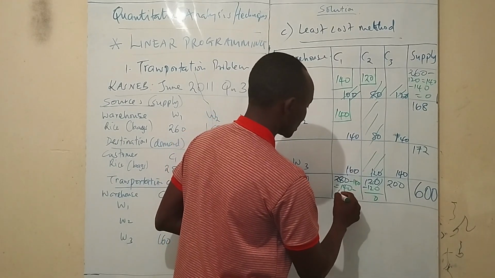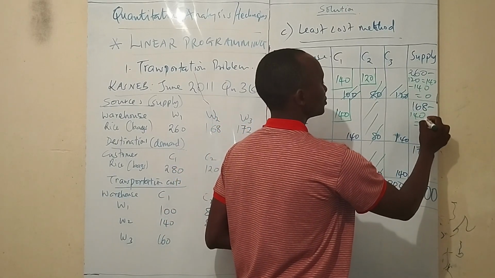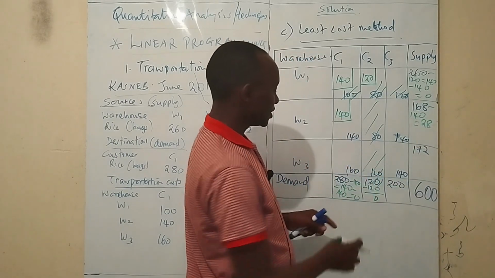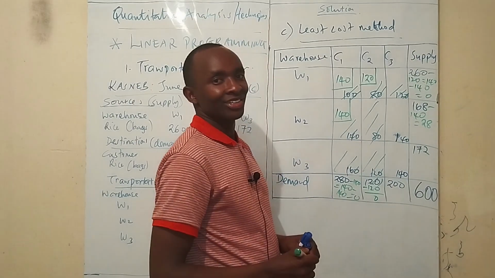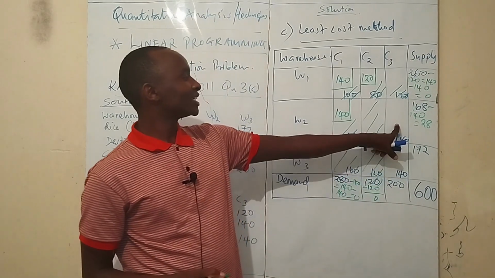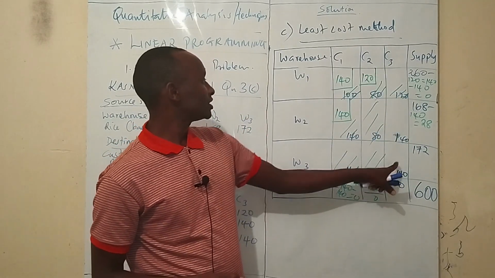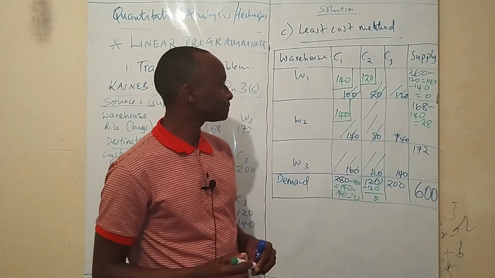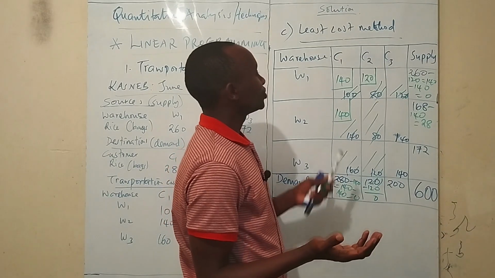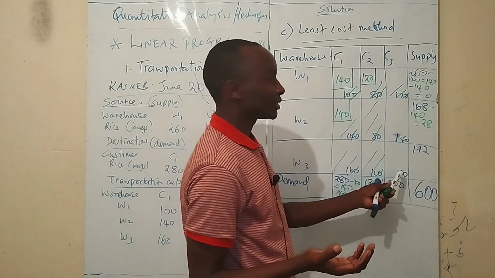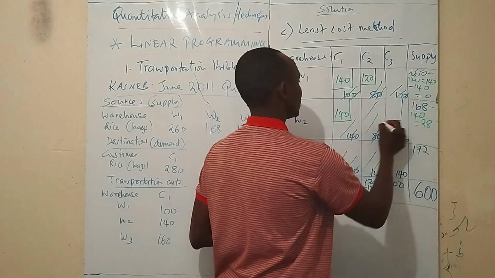And then you come here and say 140 is equal to 0. You minus 140 here, you remain with around 28. Right? So this customer is satisfied. It's 0. Now you cancel off. Are you together? So we are only remaining with 160 and 140 for warehouse 1, customer 3, and warehouse 3, customer 3 respectively. Right? So we just do the normal that you are going to identify the least cost between what is remaining. So these are tie. You take either.